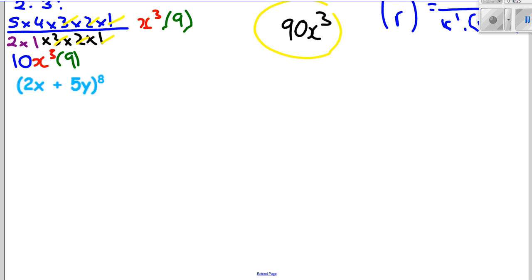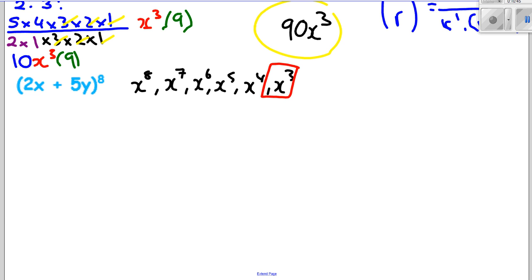Don't worry about what the coefficient is at this point if you want. Then the next one along will be 7, 6. We need the cube term. 5, 4, 3. So it's going to be this little baby here. And if it helps again, what will be the NCR on the first one? 8, 0, yep. Next one's going to be 8, 1. If you can't be bothered writing them all in, you can try doing dot, dot, dot. So 0, 1, 2, 3, 4, 5.